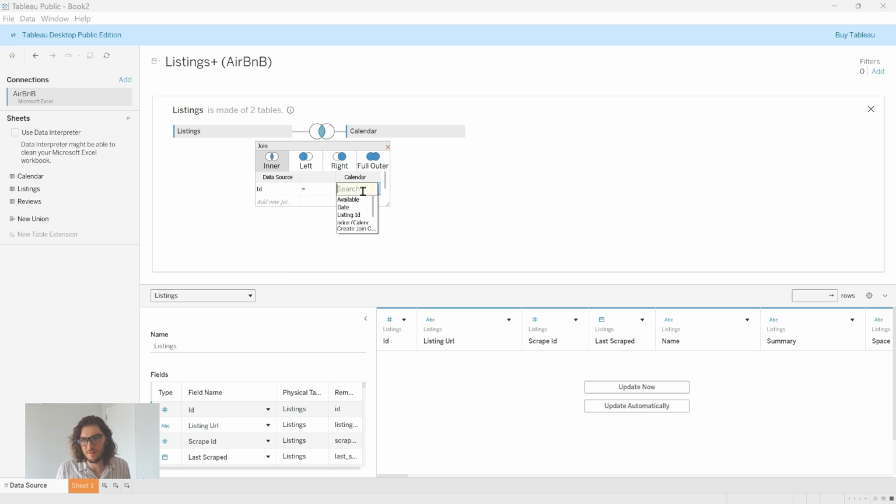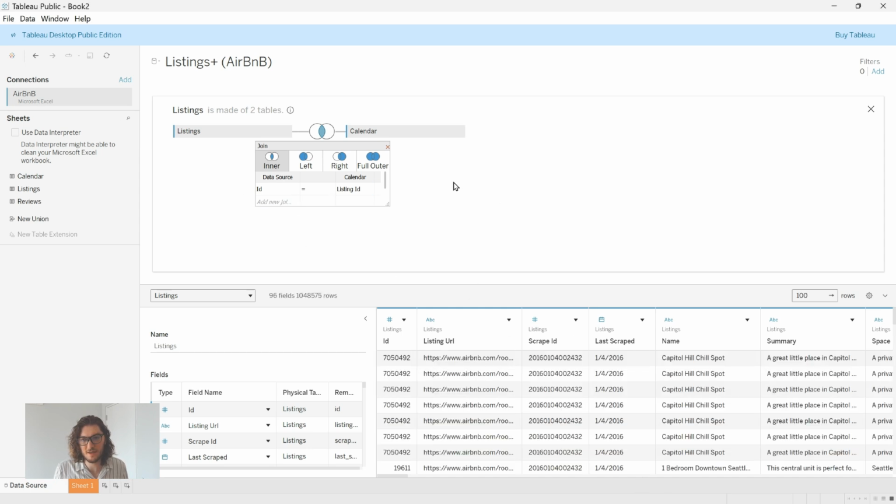So we're going to put listing ID, which is what it's called on calendar; ID is what it's called on listings. We're going to update that automatically. What these different joins mean, very quickly: an inner join, what we have now, only shows data on our visualization if it matches both.